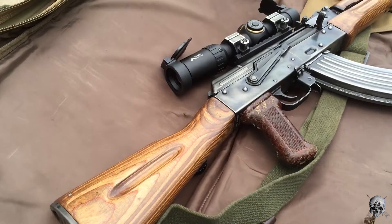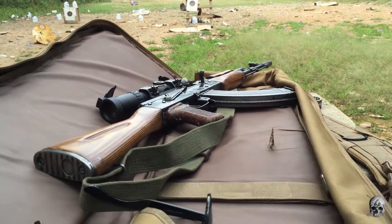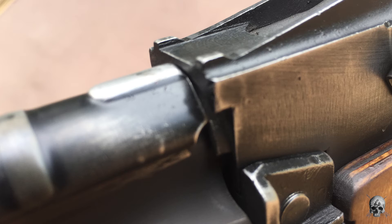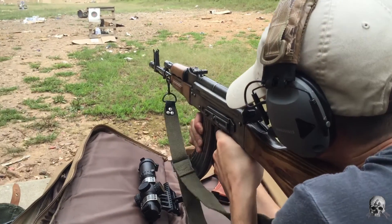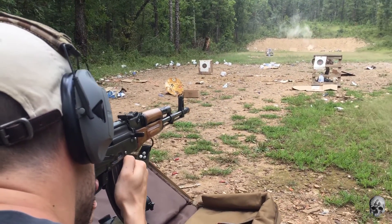We made it out to the range. I mentioned the dust cover didn't fit right and I figured out what it was. After firing about 30 rounds out of the first magazine, I noticed the dust cover was shifting back and forth from front to rear. As you can see in this picture, it was seated forward, causing it to come unnotched from the front hinge, and it was actually flopping up and down as I was shooting. That's broken — flat out broken — and I haven't done anything to the gun to make it do that; it was shipped to me like that.